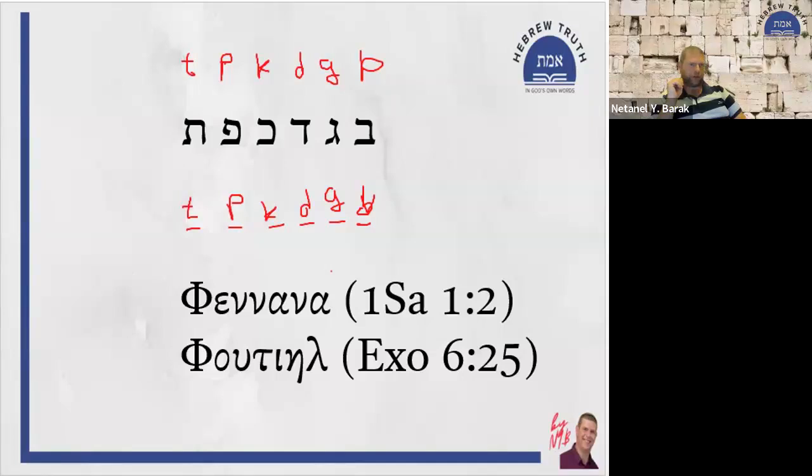we can learn that their pronunciation of the pe, even in cases where we would have the weak dagesh, would probably not be as hard a p sound as we do it today. Does it mean that 500 years earlier, in the time of King Hezekiah and the prophet Isaiah, things were like they were 500 years later in the times of the translators of the Septuagint? Not necessarily.